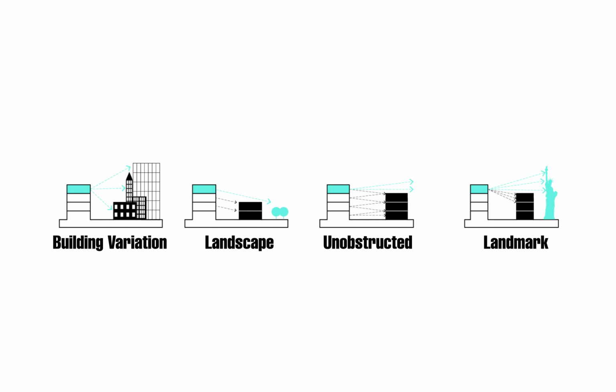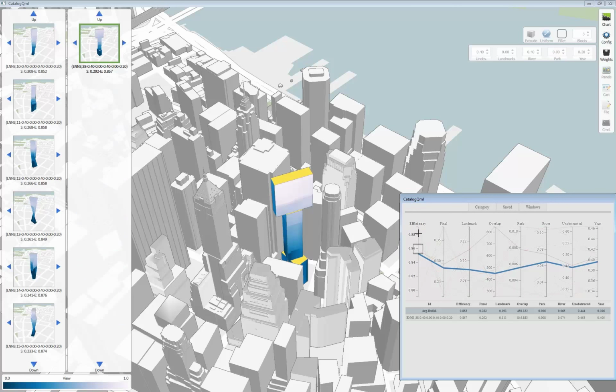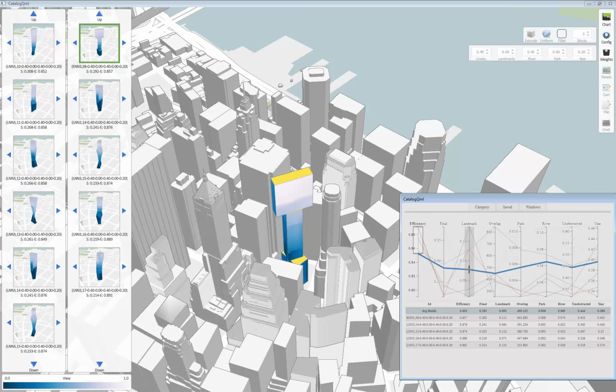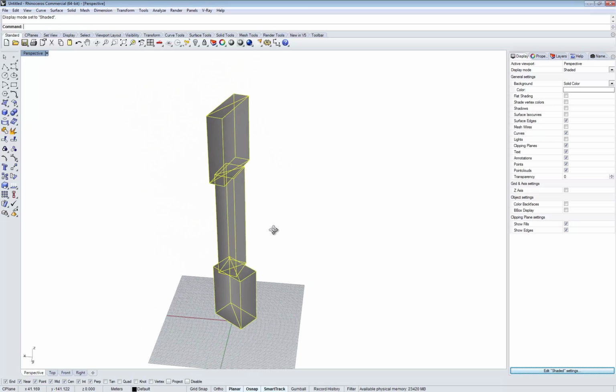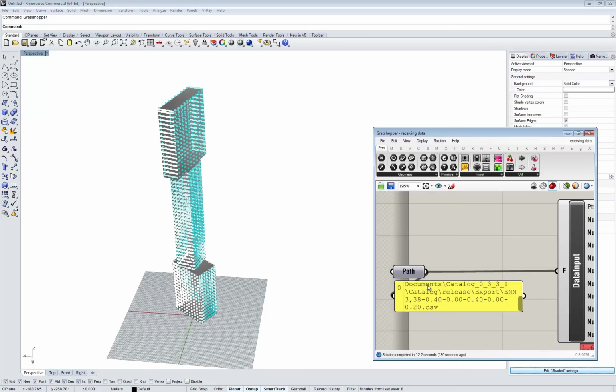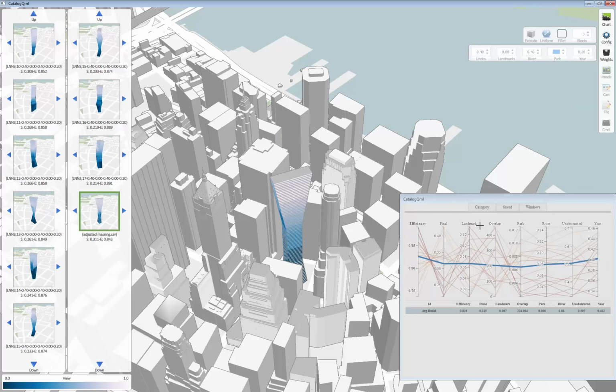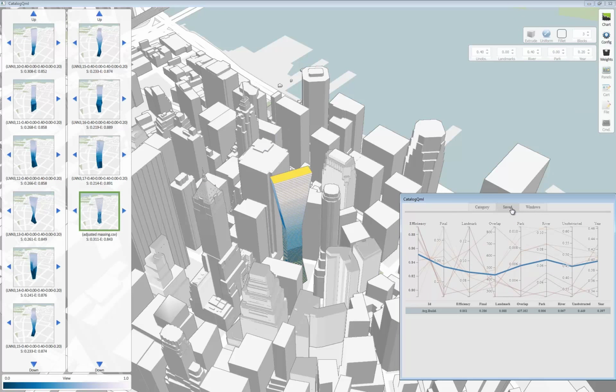It gives the users the ability to weight the relative value of 4 different types of view analysis based on subjective preference. It lets the user explore high-performing options through filtering of metrics with the ability to save specific building forms for future comparison, allows the user to export selected forms with associated view data for development in other software, and finally allows the user to import building forms from other modeling software for view analysis and comparison with saved forms.